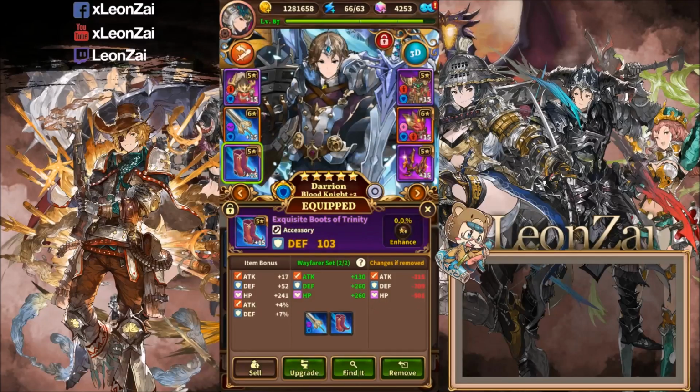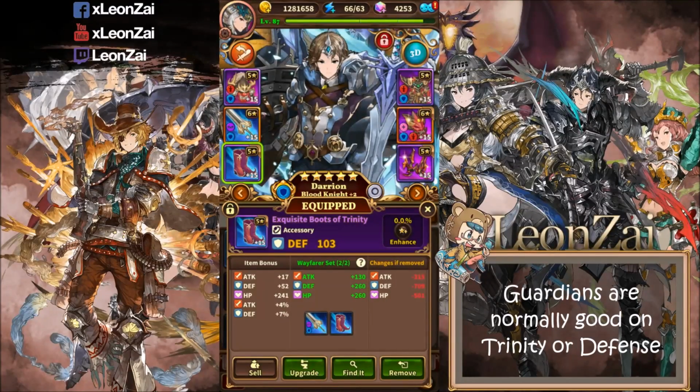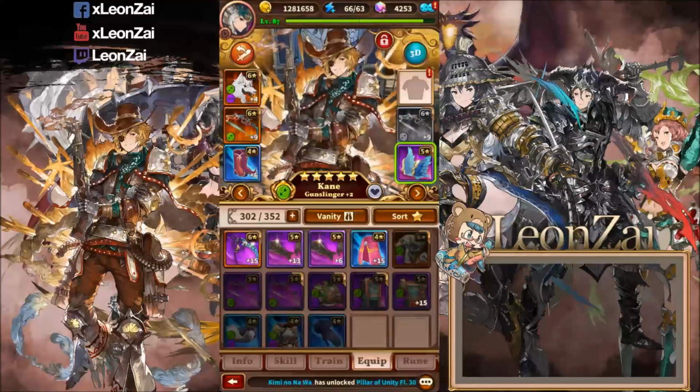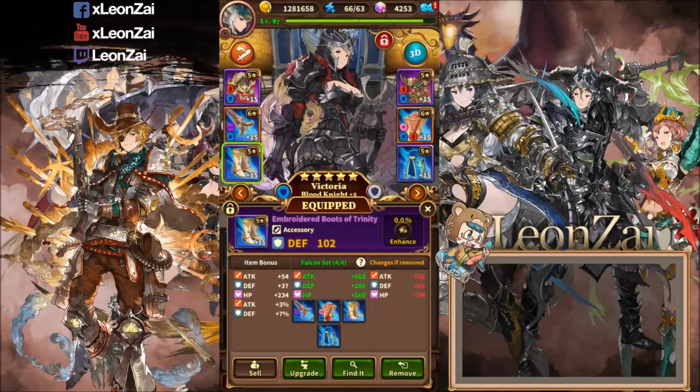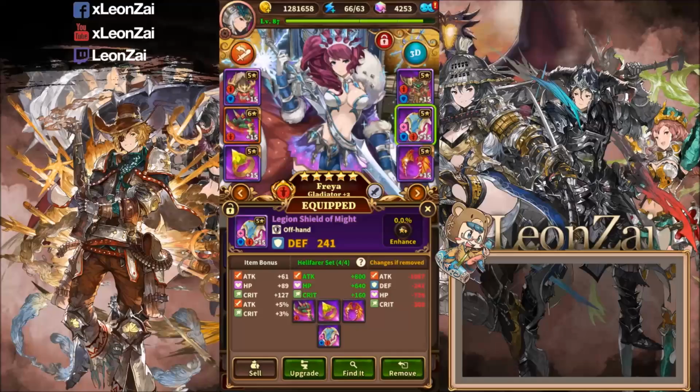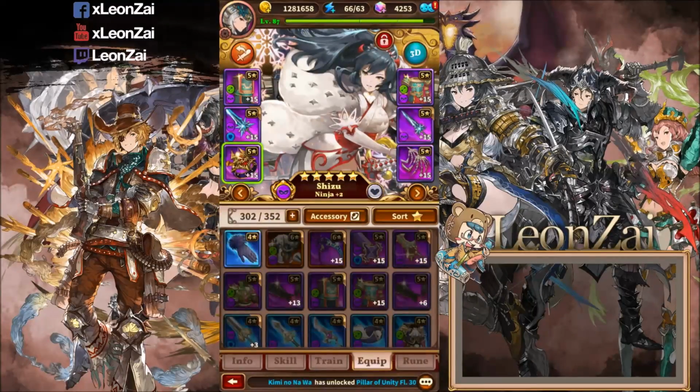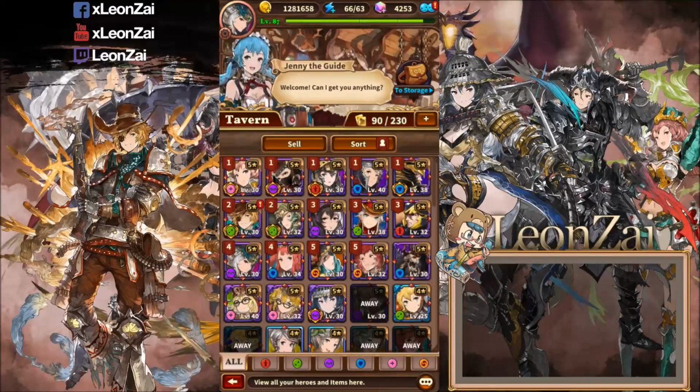Okay, so let's go to the tank. Right, tank you normally go for either Trinity because they add defense, HP and attack most of the time, or you could go for the Zodiac because Zodiac actually goes for defense, HP and magic. Alright, so either of them works, but the best would be of defense definitely, because defense actually adds the most stats on defense. Let me see if I can find one of them. Let's see, where are you? Alright, there you go. Defense ring actually adds defense and HP. Alright, so that's the best for a guardian in general.